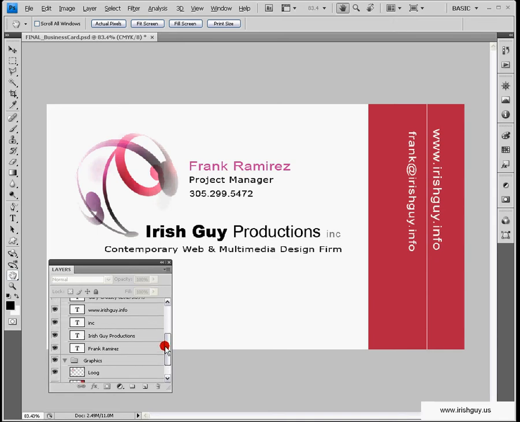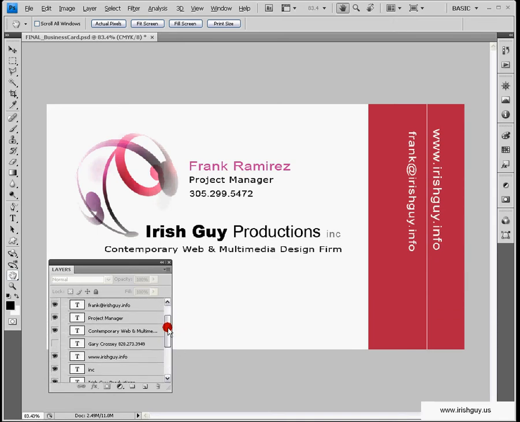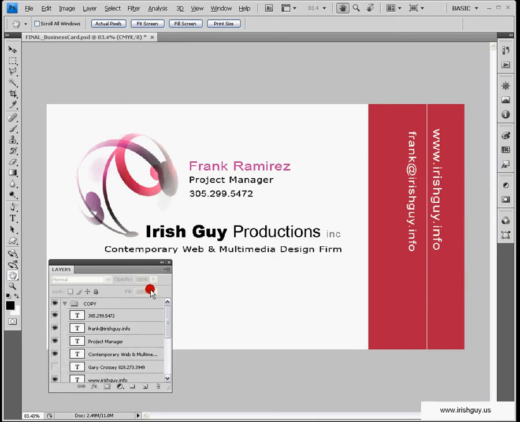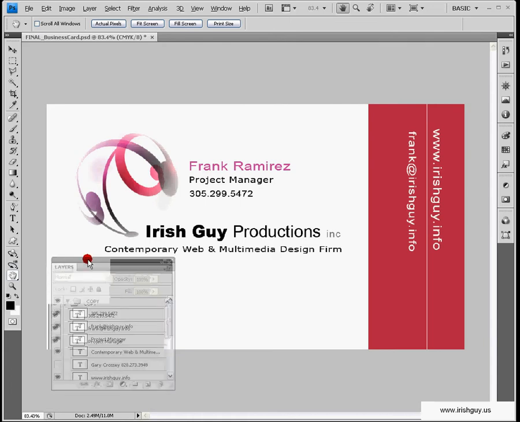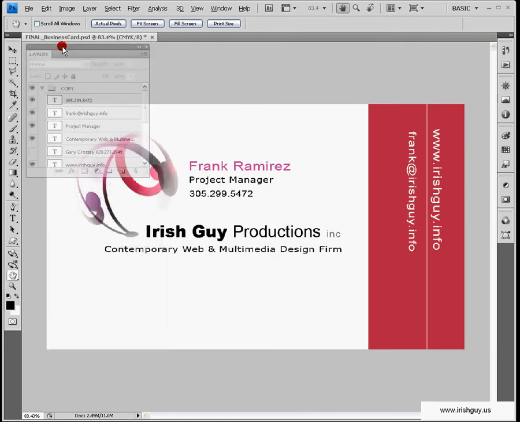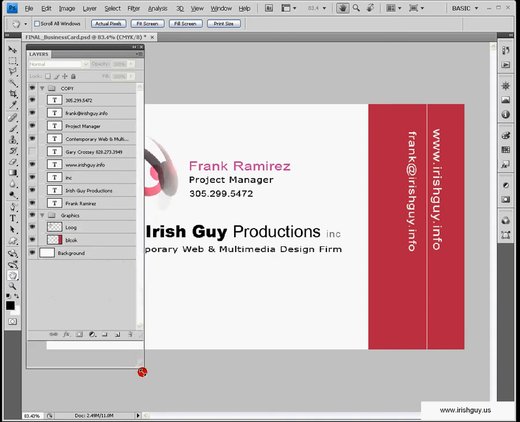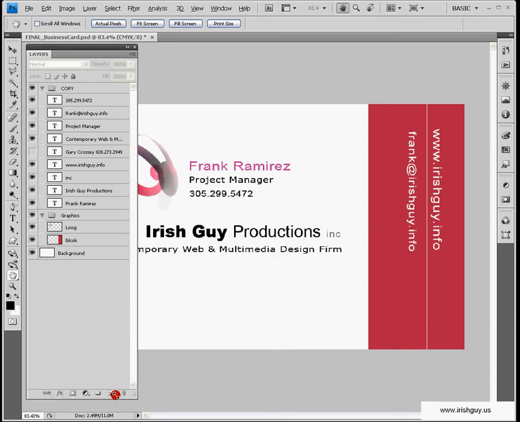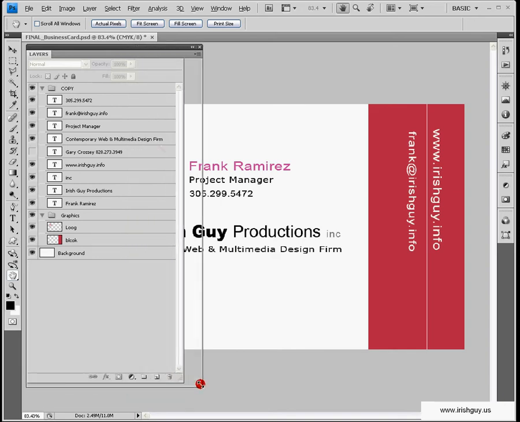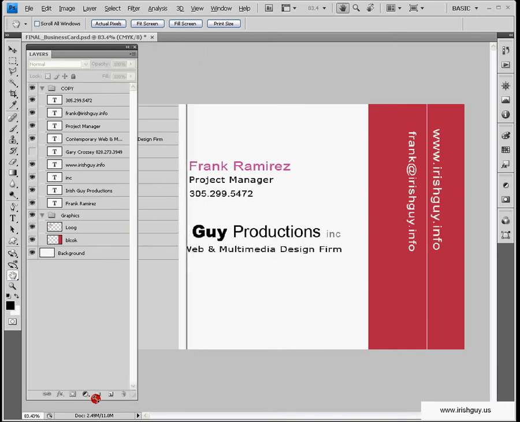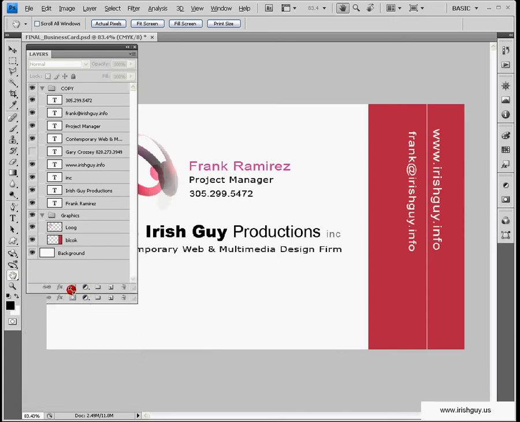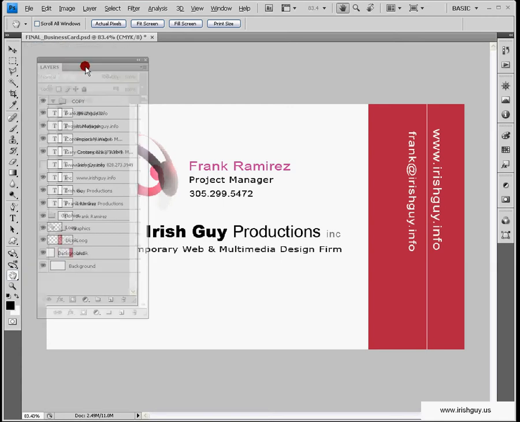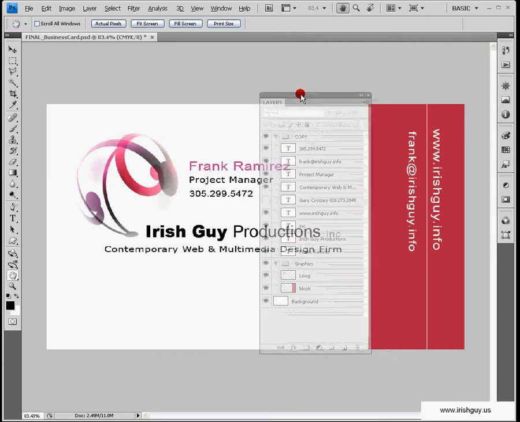Now, as you notice here, as I expand these particular layers, I can come over here to the scroll bar and scroll back and forth on this palette to my heart's content. But if you're going to expand them like that, go ahead and move it up to the top of the screen. Come over to this little triangle at the bottom and just give it a yank down to the bottom. Now, rather than keeping it wide like this, I want to see what's going on below there. So I'll make it just as big as I need to, so it will show all of the layers here.